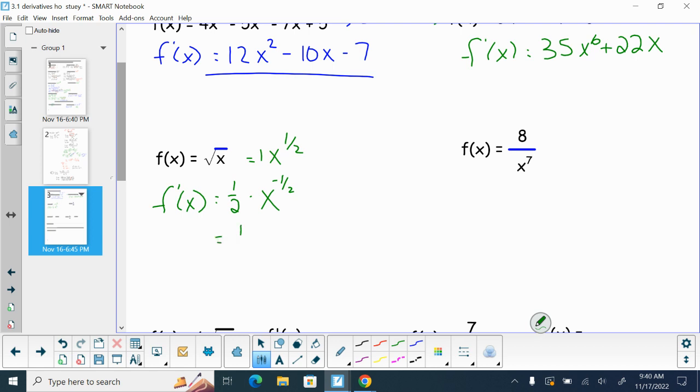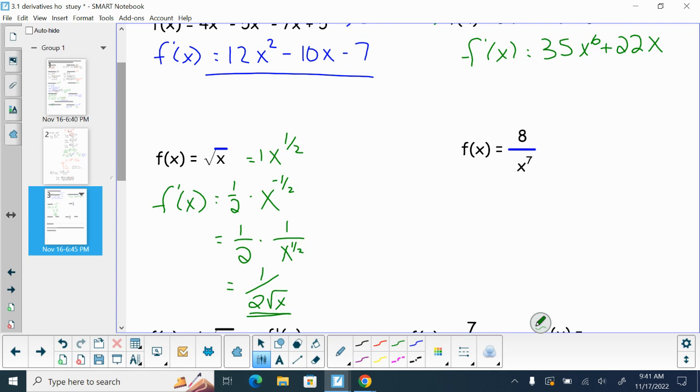Well, I have to know my properties of exponents. A negative exponent means they're reciprocated, so this is 1 over x to the 1/2 power. A negative exponent just sends it to the bottom, which now attaches it to the value of 2. So we have 1 over 2 square root of x. Again, we need to put it back into radical form. I'm not going to ask you to rationalize, but it needs to be back in simplified radical form.